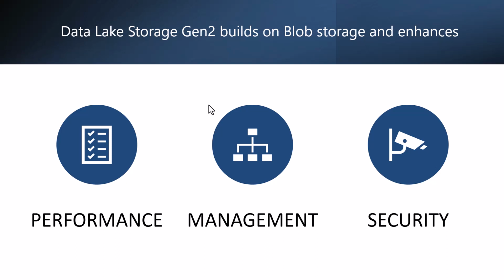And the third advantage is security. In fact, this is what I love most about Gen 2. Security is enforceable because you can define POSIX permissions on a directory or individual files to say, I want you to have access to this particular individual file. I want you to have access to this group of files. I want you to have access to this particular container.